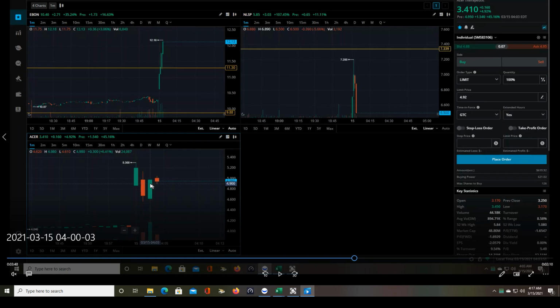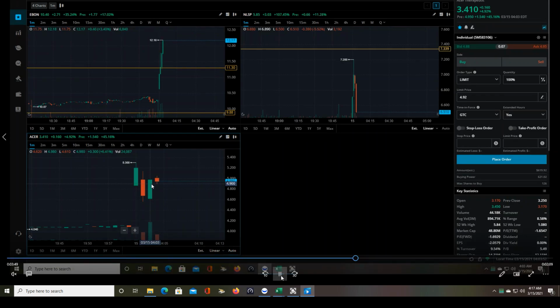So here I'm hovering over this candle, and the high, actually the high of this candle is 4.98, so my ideal entry was 4.99. I have to change that on my spreadsheet in just a second. So ideal entry is 4.99. So when this candle hits 4.99 or better, that's when I want to get in. So I'm watching this bubble over here. It's on 4.95 right now.